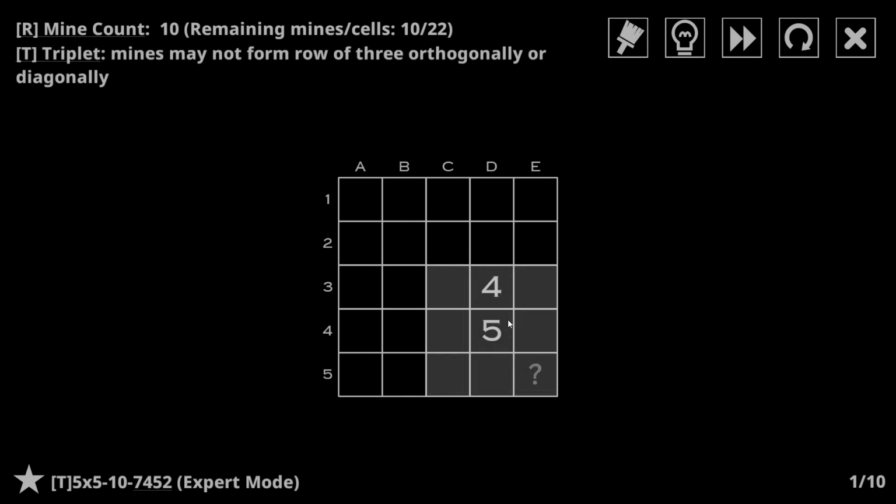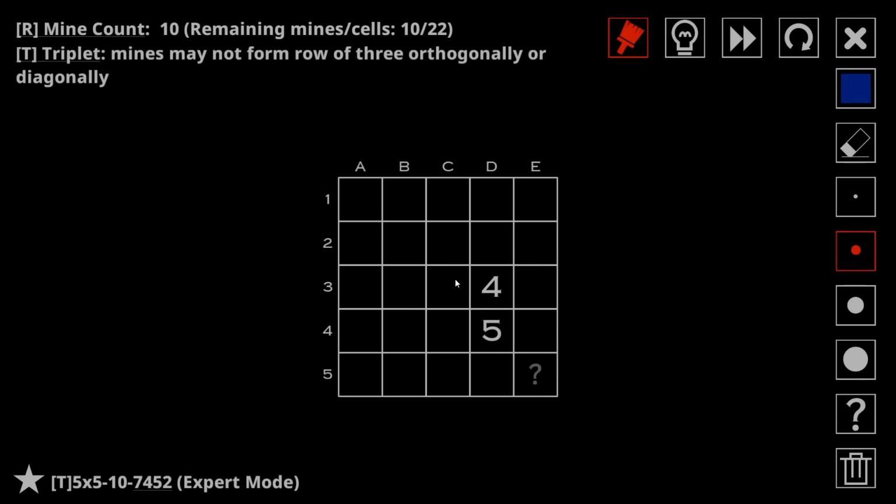This 5 has 1, 2, 3, 4, 5, 6 squares next to it, but for example, we couldn't do 1, 2, 3. That wouldn't work, or else we'd have a row of 3. I don't think that gives us too much information right now, though, because we could, for example, clear that off and have a mine down here, and then up here and up here. So that could work. We're not forced into doing a row of 3 here.